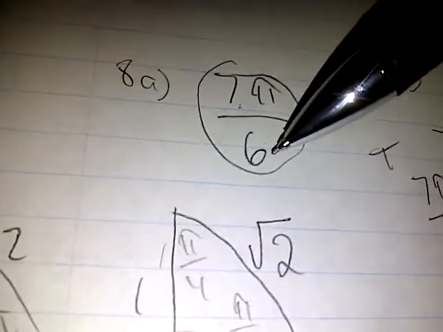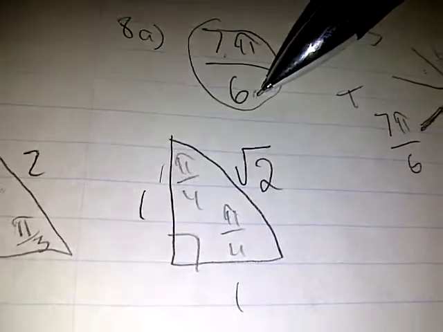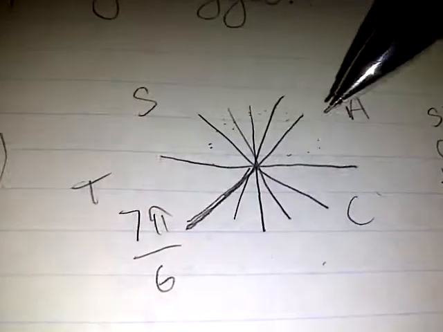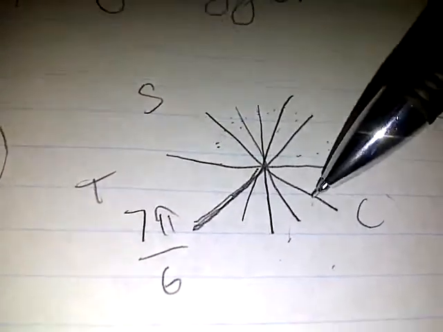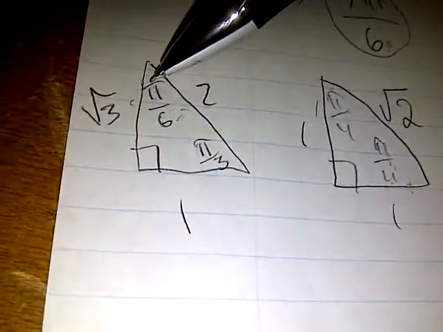And this bottom number here is 6, so it's pi over 6, which means you're going to use this triangle here, because there's a pi over 6 inside of it. If the denominator was pi over 4, then you would have to make sure each half of the axis has 4 divisions instead of 6, and you'd use this triangle because there's pi over 4 in there. But since we have pi over 6, we're going to use the pi over 6 triangle. So for sine, you start from this angle, pi over 6.